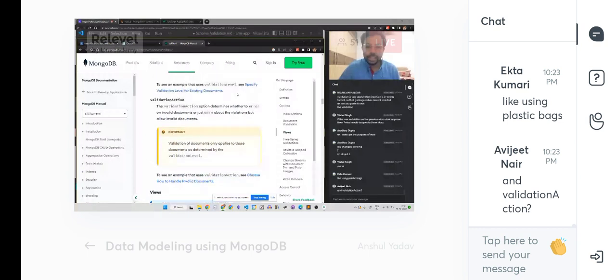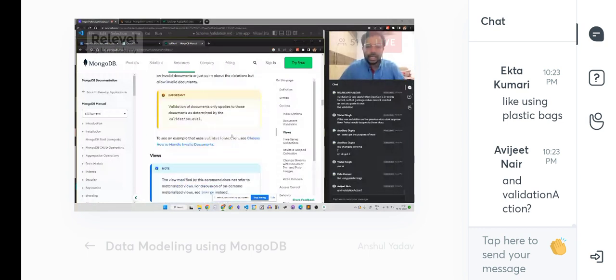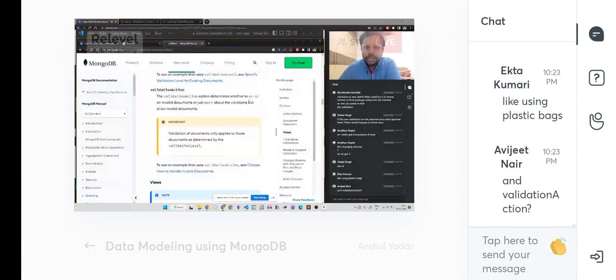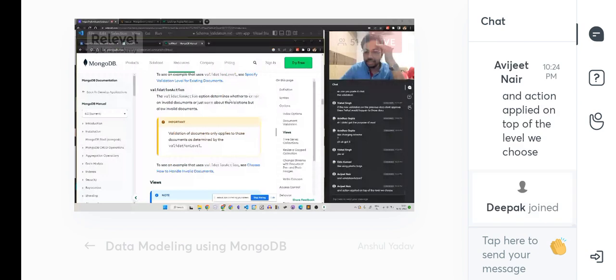Okay. Look at this validation action. There are different types of validation actions that you can apply. Typically, there are two types of them. One is error and the other is warn. Either you can stop execution and not allow any bad document to be inserted, or you can have a simple warning every time there is a validation error. So you can allow a bad document, but you will get notified about it. Both of those are options on validation. What should MongoDB do when there is a validation error? Should it throw an error and stop execution on that request, or should it just warn you about it and let the request pass, let the document get saved?